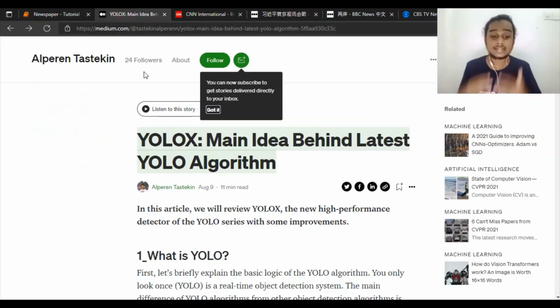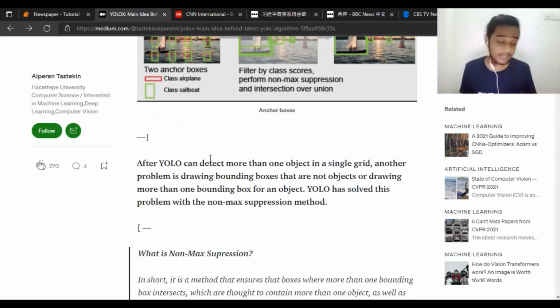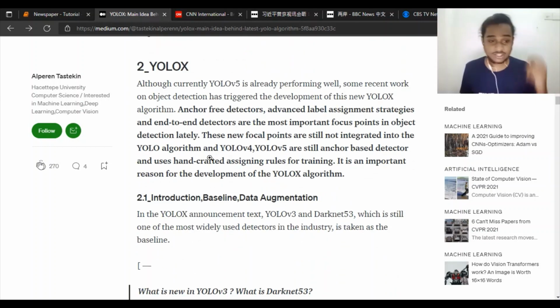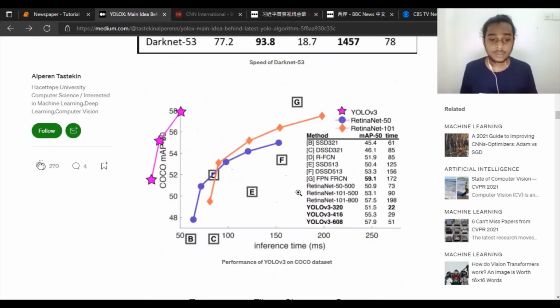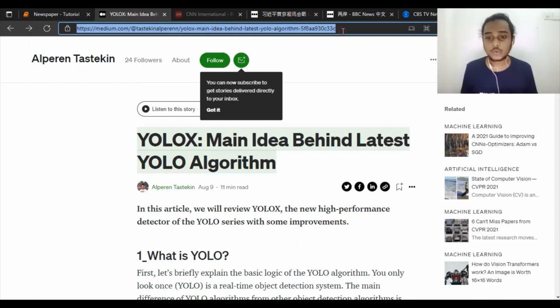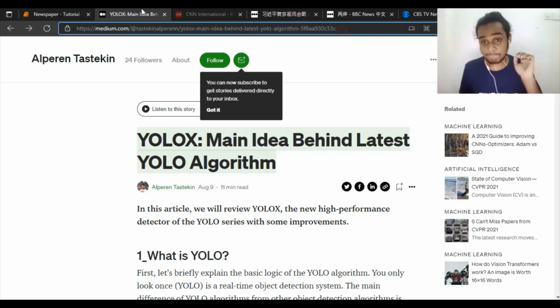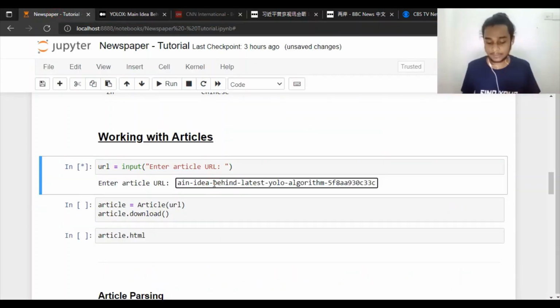You can see that this is a Medium article which I opened a while ago. This article contains different images, explanations, points, and other related links. What I'm going to do is copy the URL of this article, then paste it in this prompt.